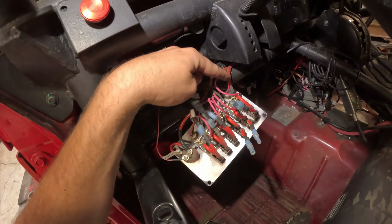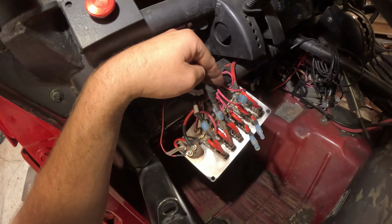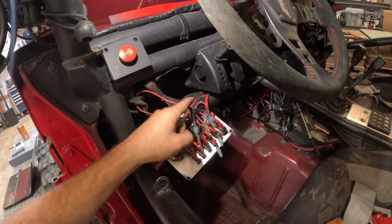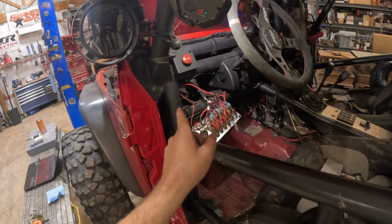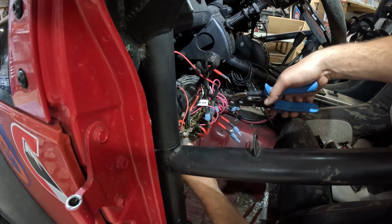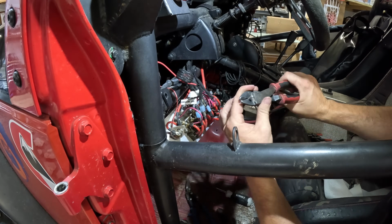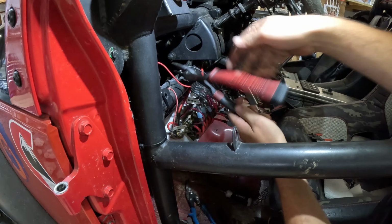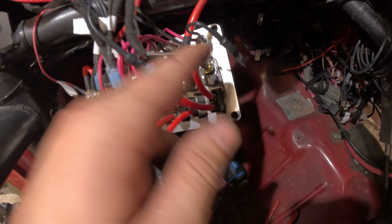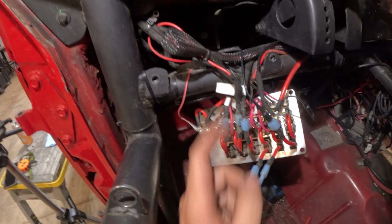Right now, our main power coming into all the switches is over here. So we're going to have to move that over one and chop the bus bar so there's no power on the switch, it's only controlling the ground. I'm going to go ahead and make these changes first and then route the wire and hook it on up. We have our wire going to our Holley, into the switch, out of the switch to a fuse, and back over to the original ground.